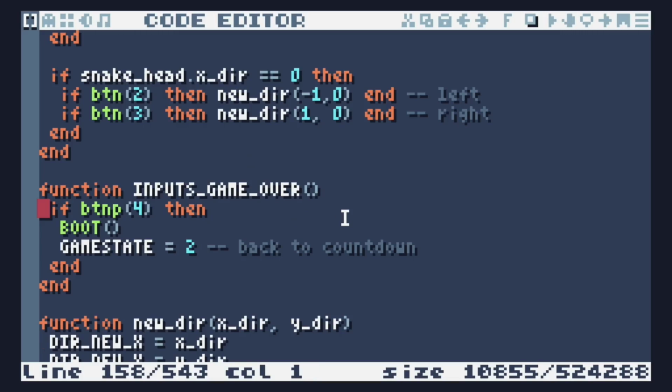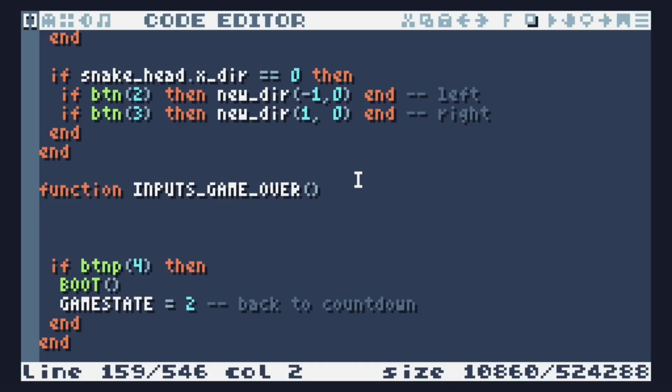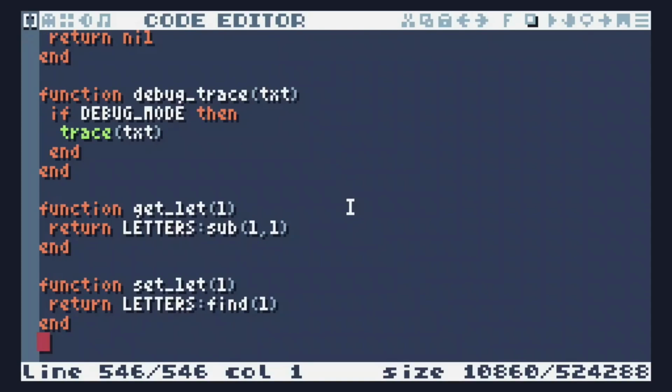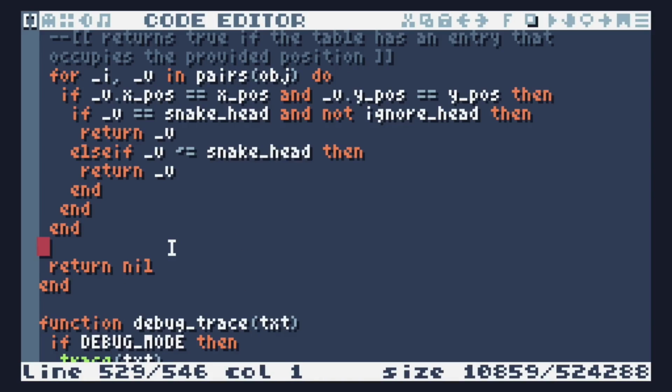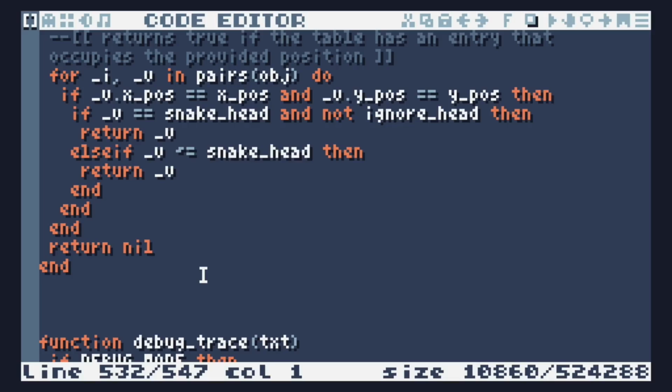At this moment, we're only listening for one button. Should I make a quick switch that just tells me whether we are waiting for a high score or not? It'll be faster than checking. Yeah. I'm just gonna put a thing somewhere. All these ends make me nervous, but it works, so I'm not gonna touch it. Put it here. Function is high score.